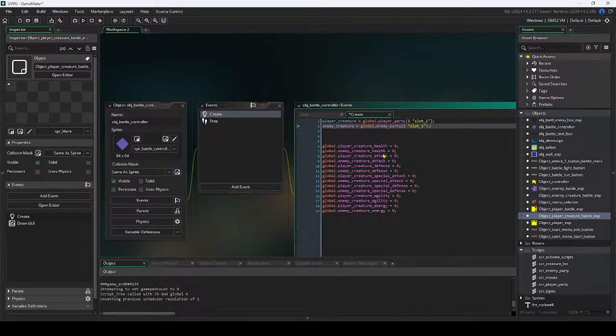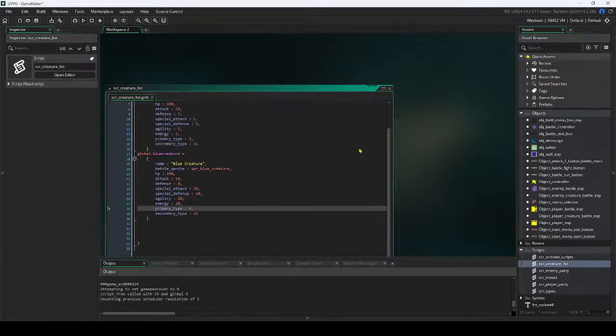So then it'll be, that should set each one of these to be equal to feature list.